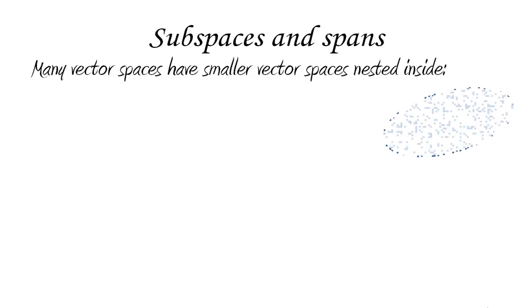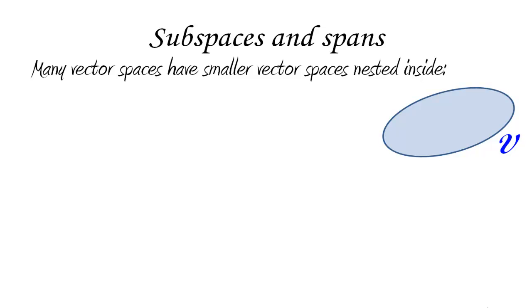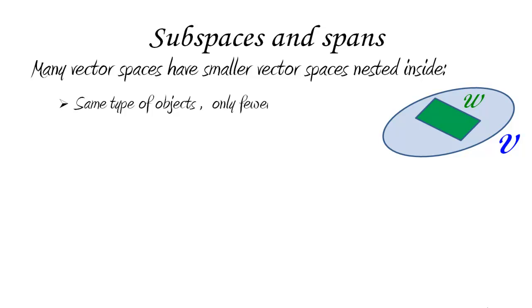So if we represent a generic vector space like this set, of course we're going to need also the two operations, etc., but just graphically to represent it in this way, then inside there might be some smaller sets which actually also behave like vector spaces. And so we're going to be looking at a situation where we're dealing with the same types of objects, because the smaller space consists of objects of the larger space, the same kind of objects, just fewer. And also we're going to have the same addition and scalar multiplication.